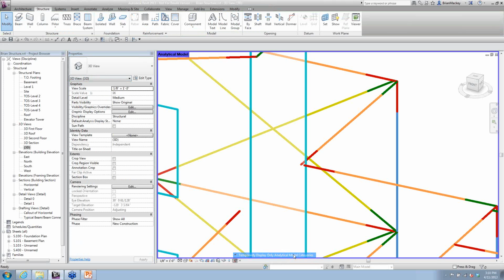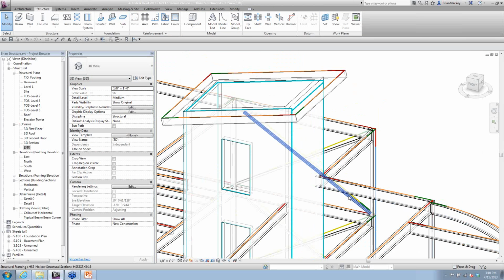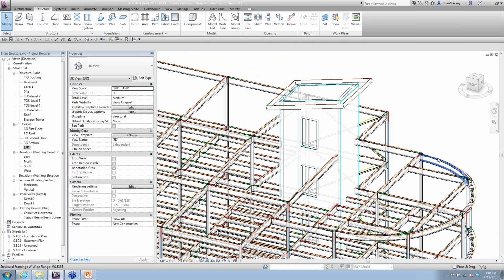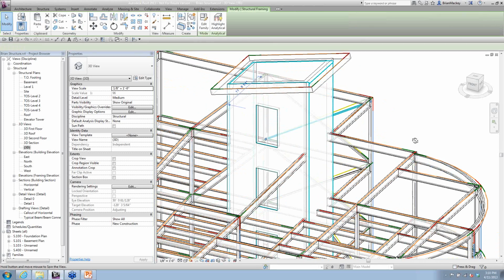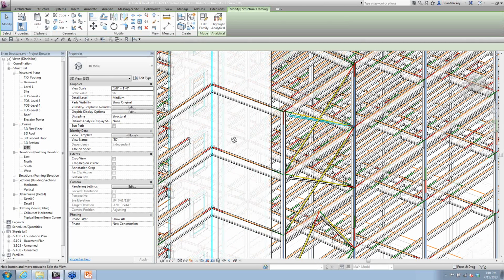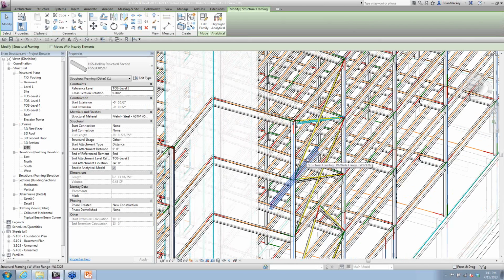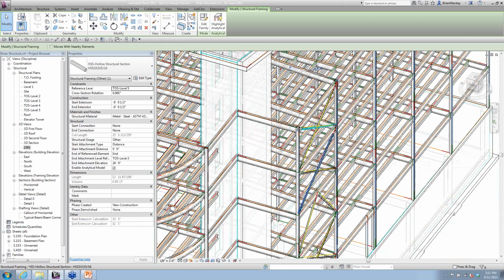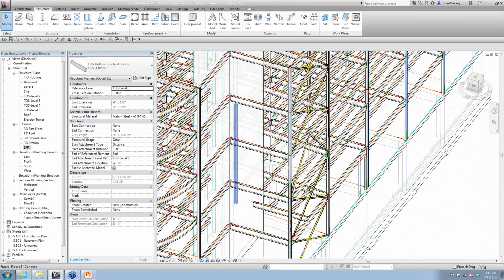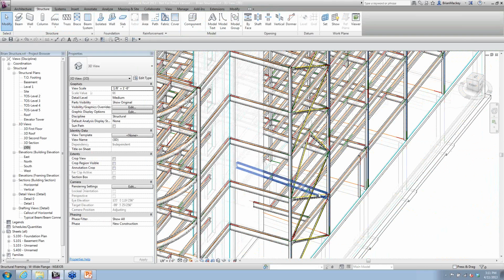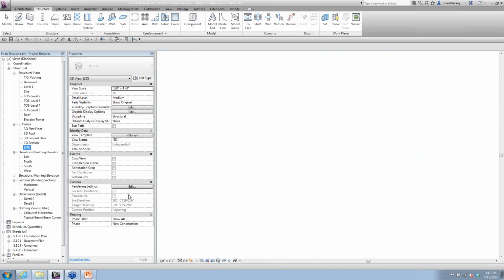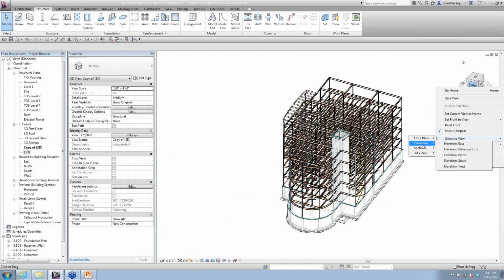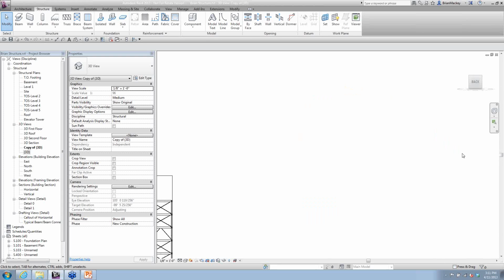Okay? So for all of these objects, the analytical portion can be independent of the 3D portion. And I think it's most apparent when we're looking at brace frames. So brace frames are usually the most apparent when we start looking at what's going on. So it's not so confusing here, I'm going to set up a 3D view where I can look just at the brace frames, and we'll talk just a little bit about doing those for right now. So I'm going to go to my 3D view and simply duplicate this view. Then I'm going to go to my view cube and orient this view to one of my elevations, and I believe I have a framing elevation in this one, which I do.